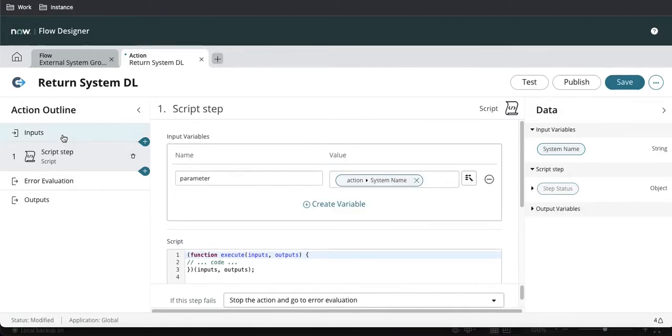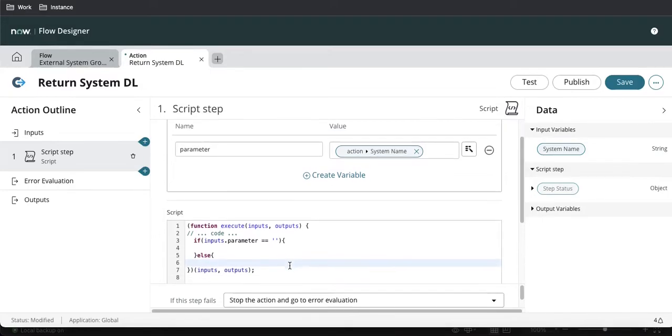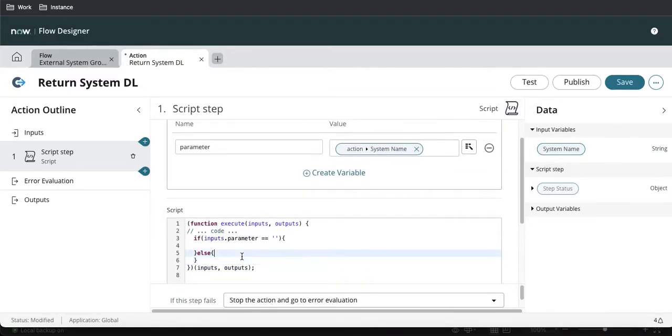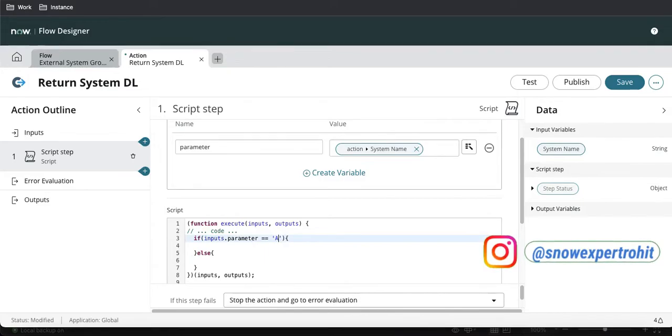We'll take input from the system, and whatever input you pass, based on that, call if inputs dot parameter equal to something, we will set one output, and else we will select another output. So if it is AD, we will take one.